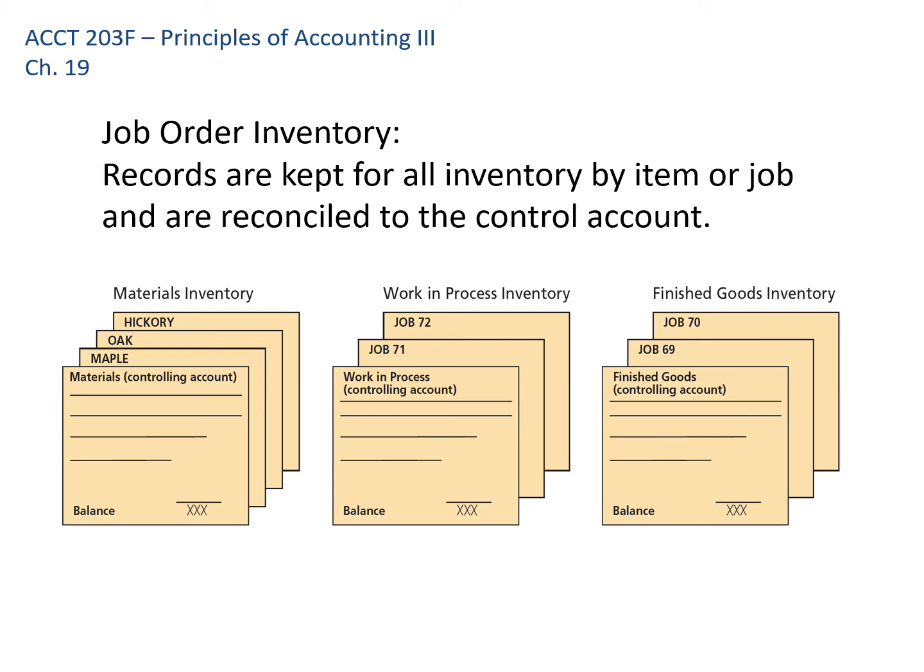When jobs are finished, I will transfer them out. I could take that job sheet and transfer it over to my finished goods binder, if you want to think of it like a physical binder, and that'll have the cost of all the goods that are in my finished inventory, each job that's been completed.